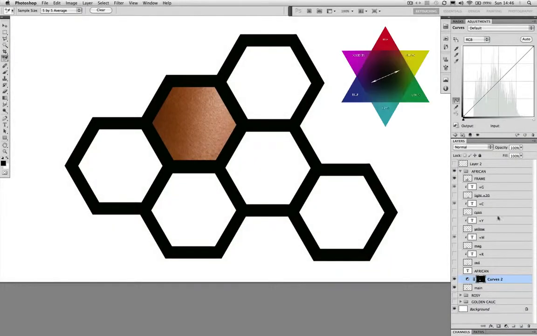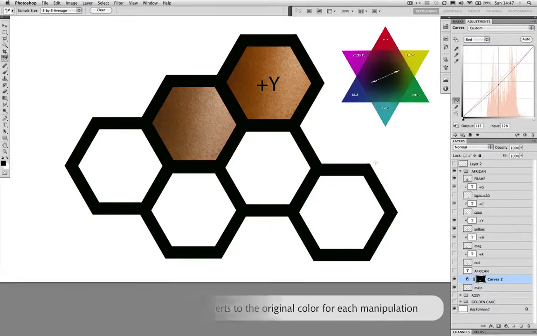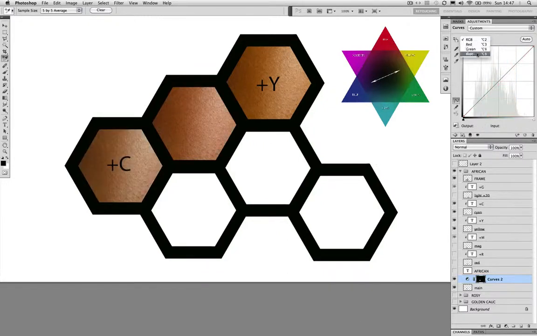Looking at a mid-tone, not very dark African skin, it tends to be a little bit more magenta red. So adding yellow will make it more golden, but also a little less natural. If you add cyan, you remove some of the saturation and it tends to appear a bit darker.